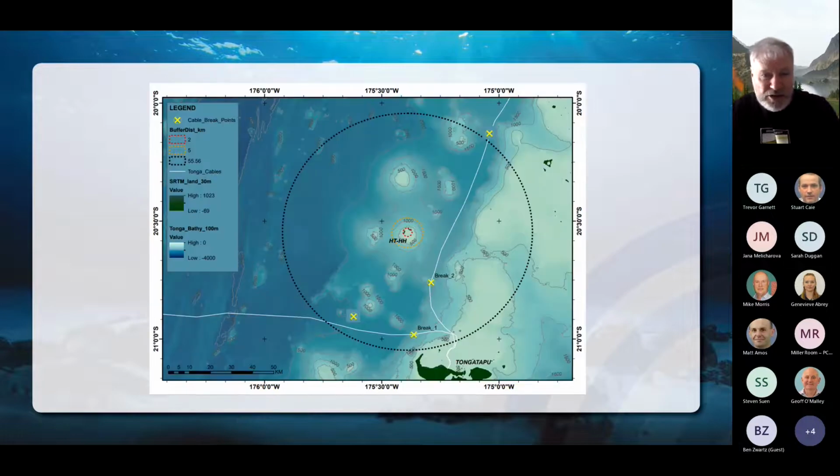Now, actually, I'll go back a slide. There's a couple of other circles you should note. There's an orange circle and a red circle, and they were safety barriers when we were operating a manned vessel so close to an active volcano. We were really conscious about where we didn't want to go, and so those barriers were basically a zone where we decided it was not safe to operate the Tangaroa.